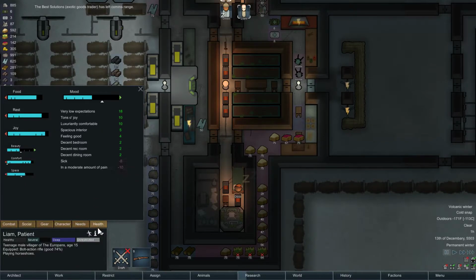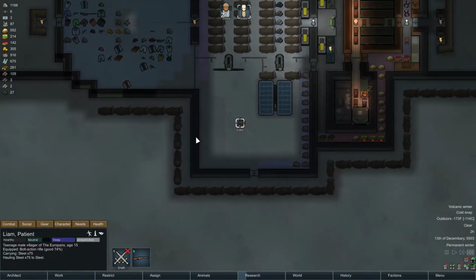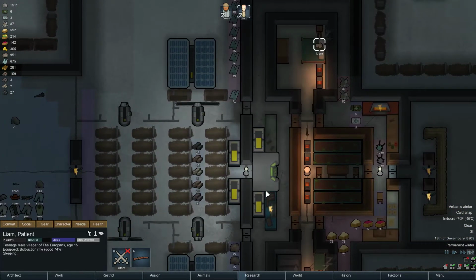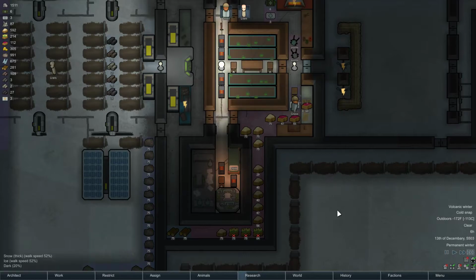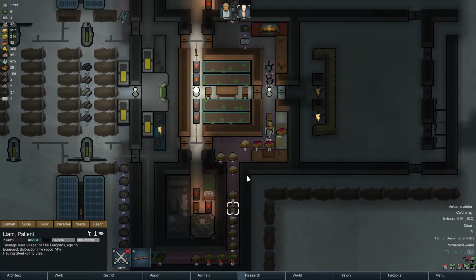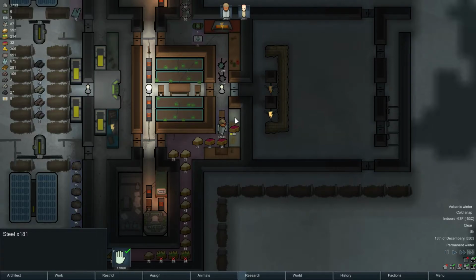So everything's decent. Decent dining, decent rec. He certainly has a very comfortable bed and bedroom. And is constantly needing to rest. Oh, to be Liam. Alright, so we're going to crank out some berry meals. Alright, now he's going to be hauling the steel from the ship. And then the mass cleanup.